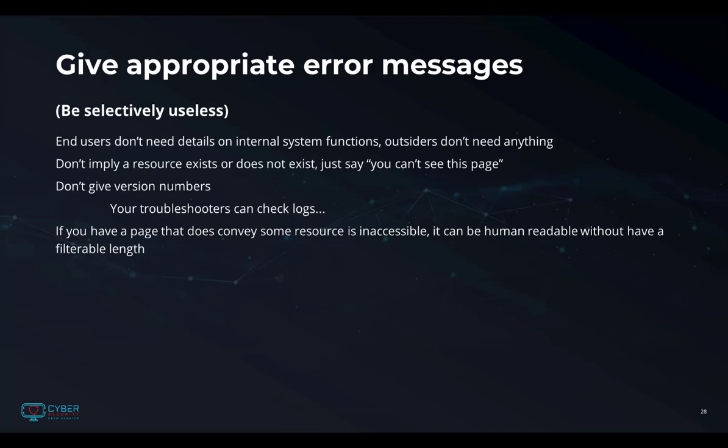If you throw something variable in there, for example, you could have a little HTML comment, and then just have that comment be some randomly generated string of random length, then suddenly that becomes way more difficult to filter. Now, there are other settings in wfuzz where, instead of filtering on the number of characters, you filter by the number of lines, so you've got to throw in some carriage returns and other stuff like that to confound it. But there are things that you can do to make fuzzing a little bit more difficult.